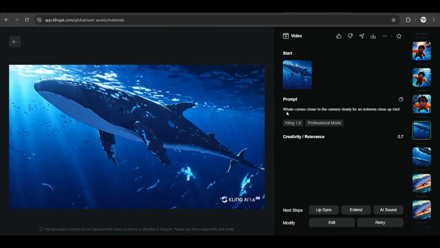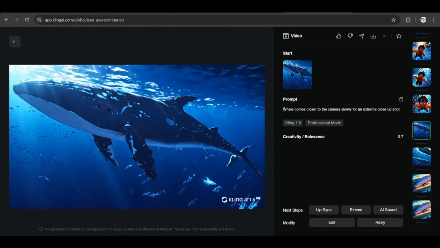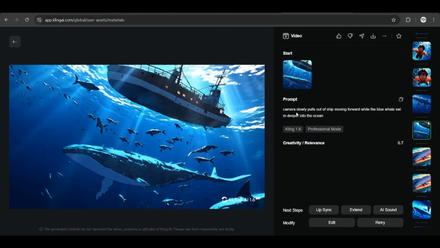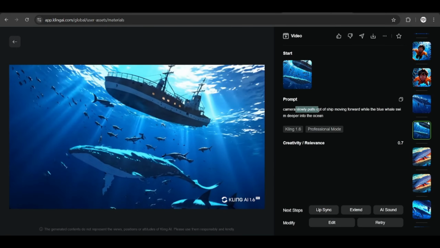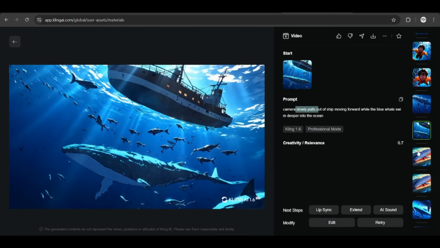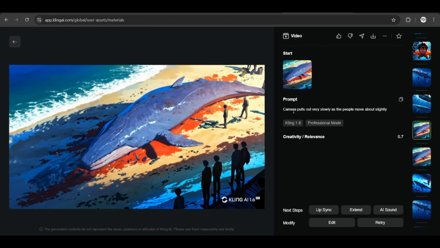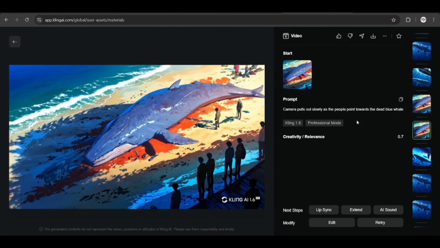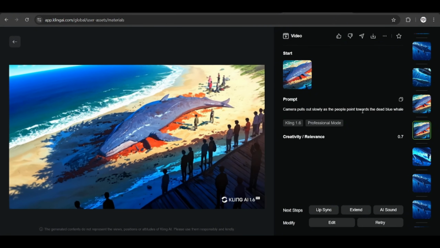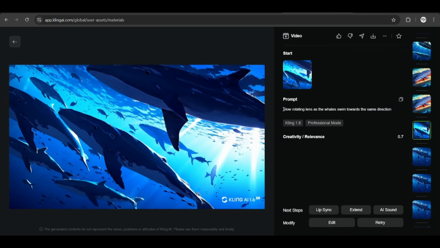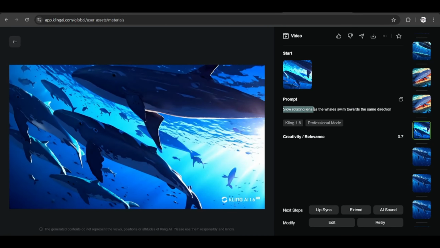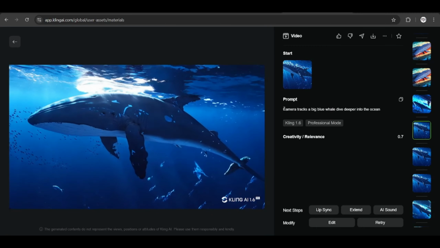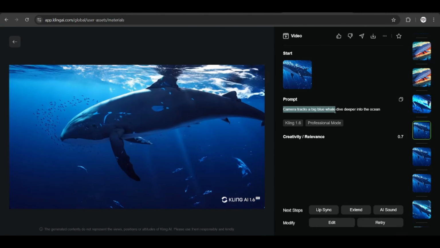We can also have the subject move towards or far away from the camera and couple them with a pull in or pull out camera movement to get different types of effects as seen here. Again, we can have some motions happening, in this case, people moving around as the camera pulls out as seen here. Another type of camera movement that we can use is called rotating lens. I find this most effective when we use the prompt rotating lens around a particular subject or object. This will give you the effect of the camera rotating around an object.